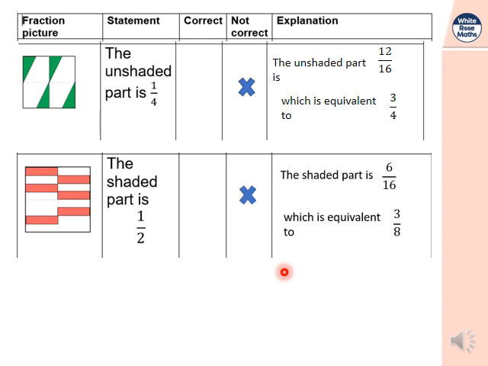So that's the end of our lesson. For those who want to carry on practicing their fraction work, they can go onto the MathsFrame website. You know the usernames and the passwords by now, and trying some of the different fraction games.